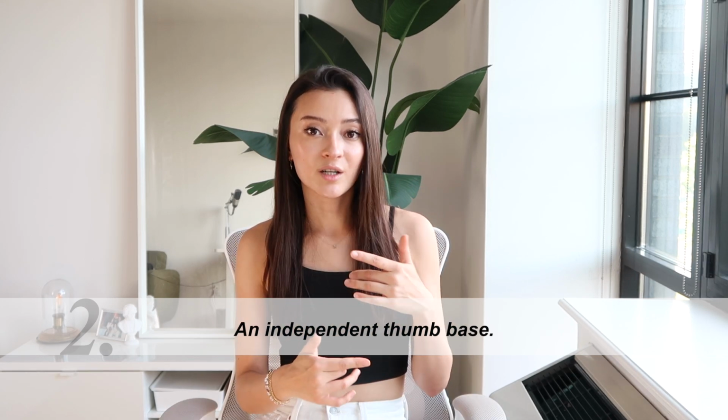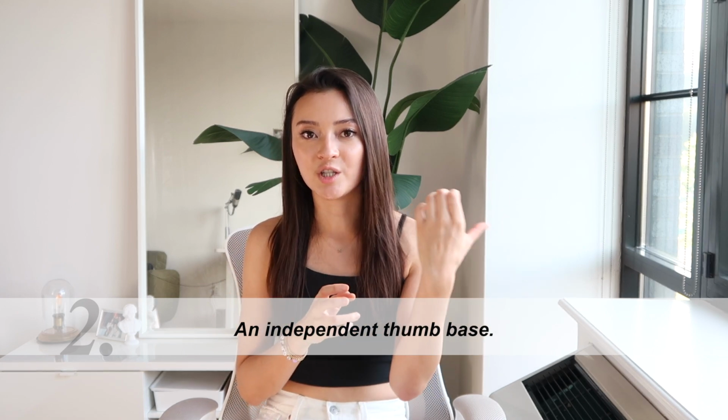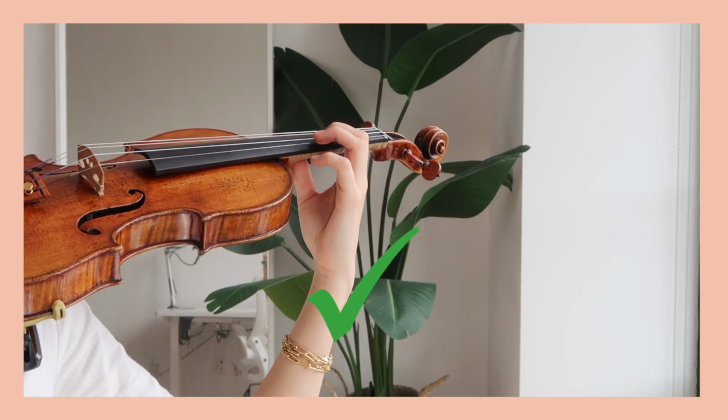Another rule is that the base of your thumb should never fully wrap around the neck of your violin. This causes immobility, creating a bad habit and sort of locking you in a rigid position. That just makes your life way harder than it has to be in the future when you're doing more difficult techniques. And the last thing we want to do is to form and nurture bad habits. Am I right?